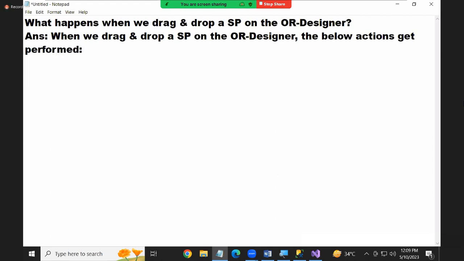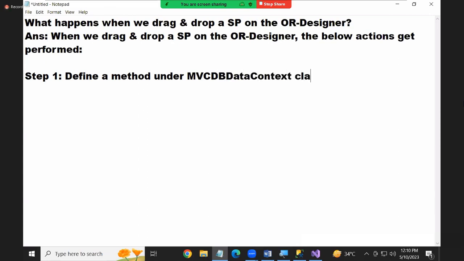It defines a method under the context class, the MVC DB data context class, with the same name as the stored procedure.